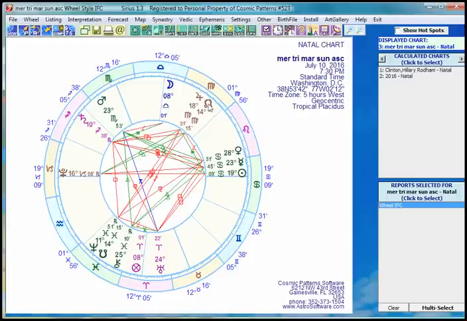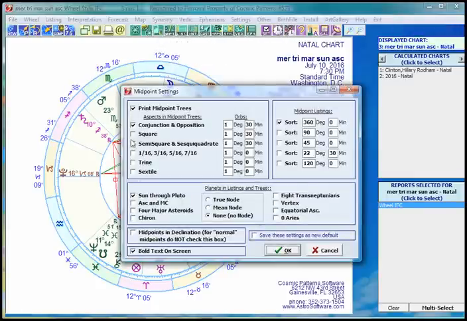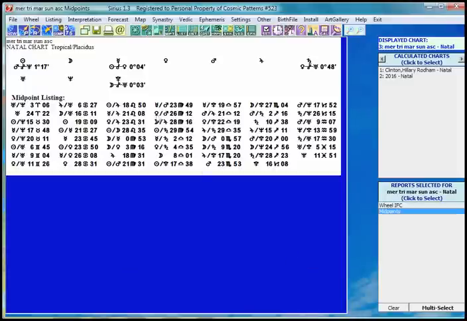I could say, let me see the midpoints. Let's just look at conjunctions and oppositions with small orbs. Great. I click OK. And I could say, Mercury conjunct Sun Venus, I like that or I don't like it. Pluto opposite Moon Uranus looks a little bit explosive. And you could say, well, gee, what happens if I adjust the time a little bit? Here's the cool thing. When I go to the time adjust, right back to the same place I was, it shows whatever I'm looking at.